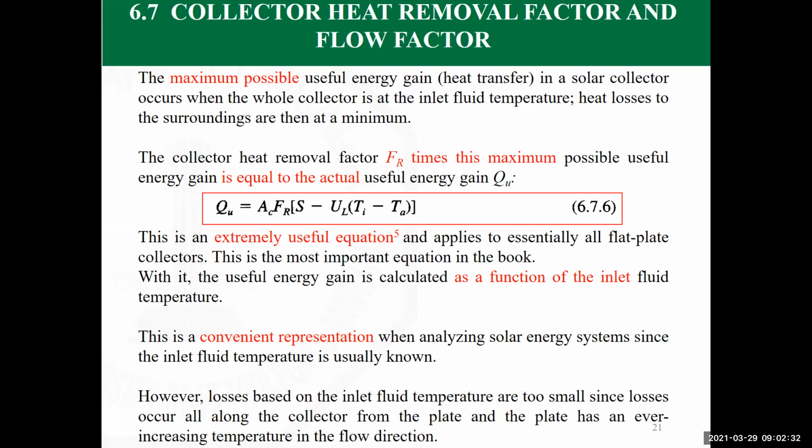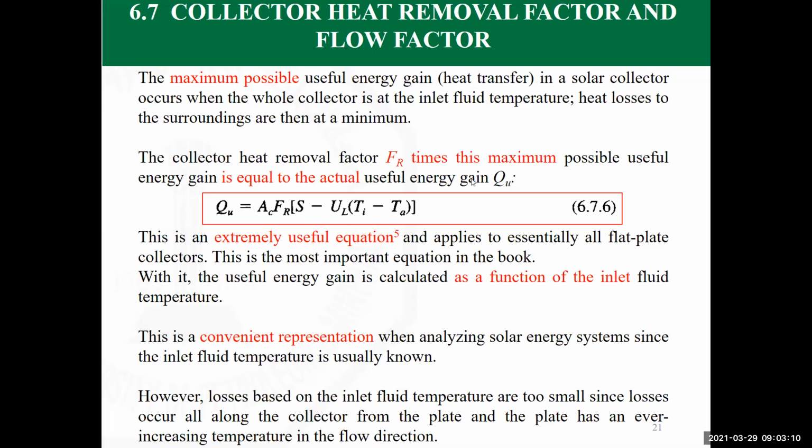This is a convenient representation when we analyze solar energy systems, since the inlet fluid temperature is usually known. Normally you have water that you need to heat, so the temperature of this water is known a priori. The losses based on the inlet fluid temperature are too small, because the losses would increase as the fluid temperature increases. That is something that introduces some inaccuracy to these expressions, but we are going to look at this in our calculations, as you will see.